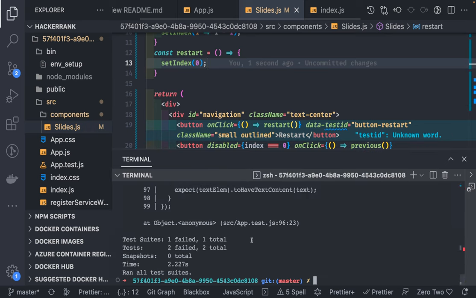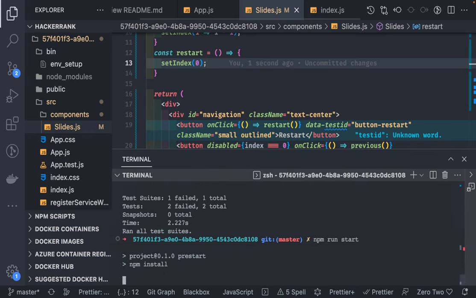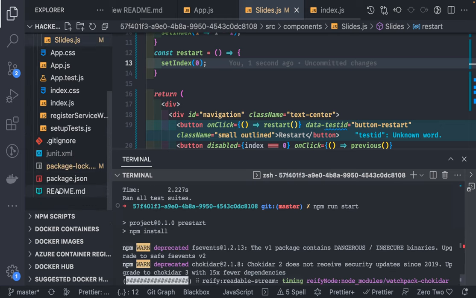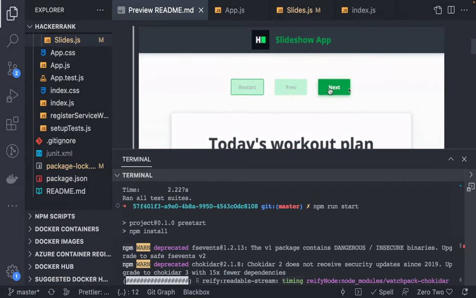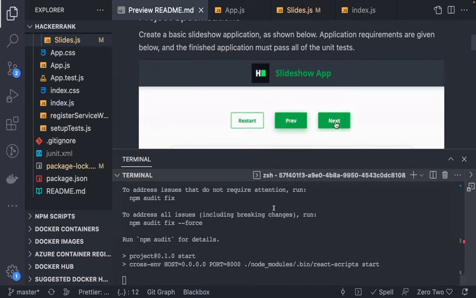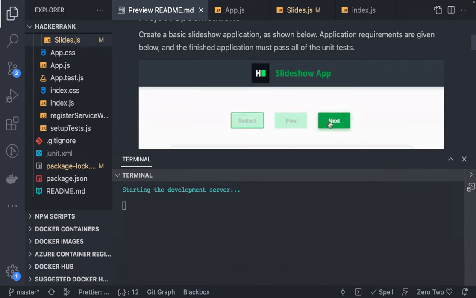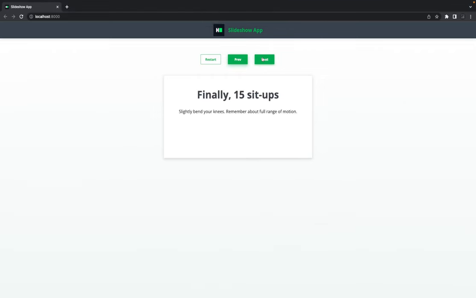Now what I will do is npm run start, and we'll see if this is working as expected. You can also see this readme file, how it is working. This image will give you everything: next, previous, restart, title and description. So let's see the output, how it really looks. Here I can see next, previous, restart. Okay, if I do restart now, it will go to zero. Next, restart. Next will be disabled now. You can just go to previous. Restart will take you to zero.